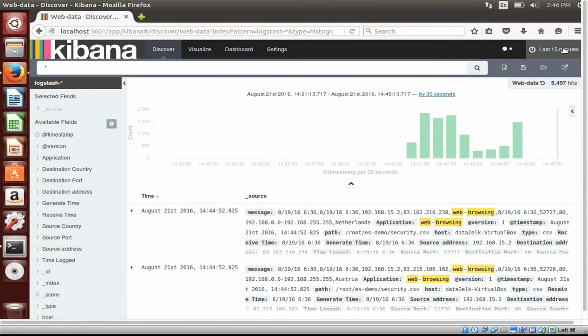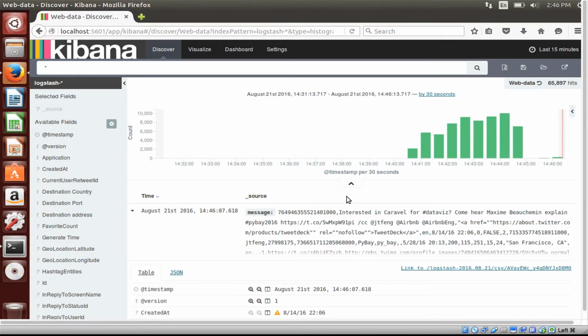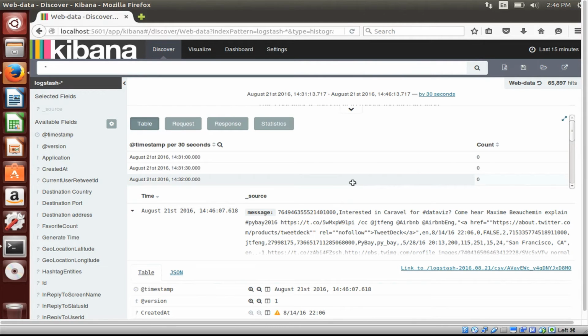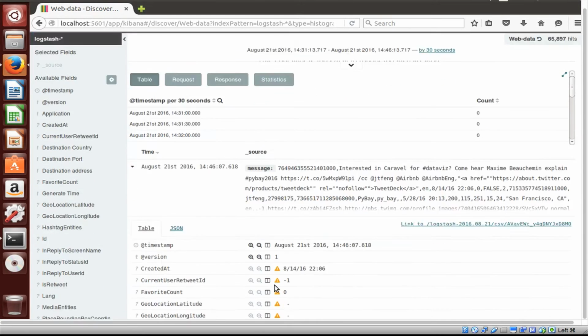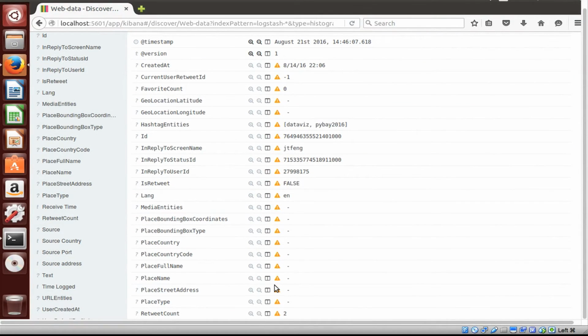Yeah. So here is my Twitter data. I'm just getting all the different data sets. So if you wanna send different data from different sources, you can do that as well. So basically this will be the default fields that Twitter will expose.